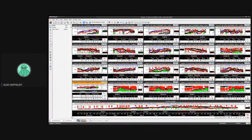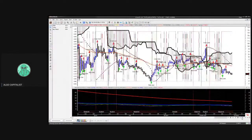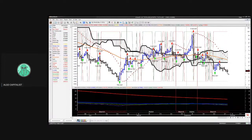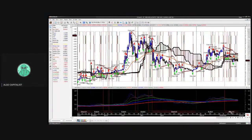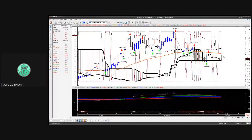All right, here is your Theta. As you can see, bears are making it fall incrementally every day, a little bit lower every day. So right now, you're in the red zone too. You're in a corrective state, so I see much more downside coming for that one. Here's Xrp Ripple.